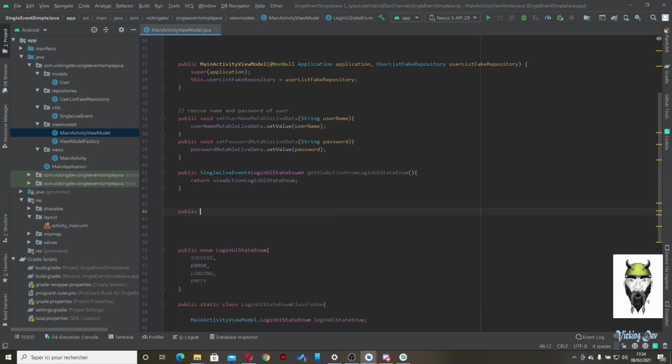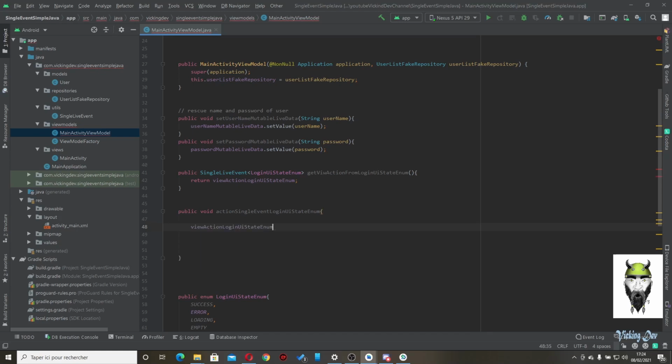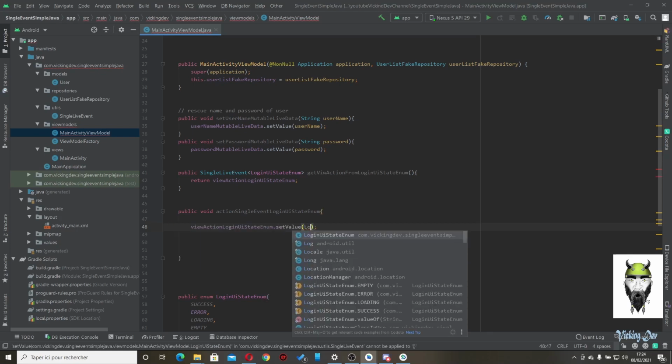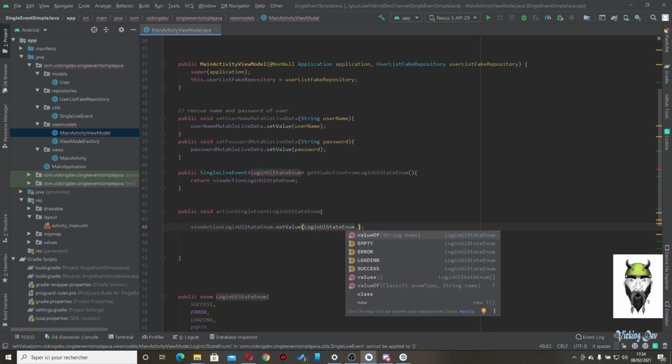And now let's create the logical method. So public void action single event login UI state enum. So first of all I would like to set the view action enum to set value for login with step to loading.